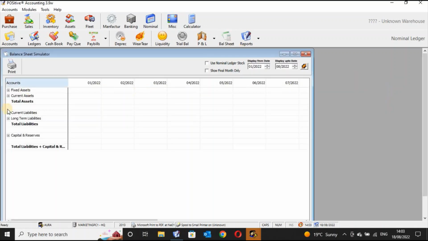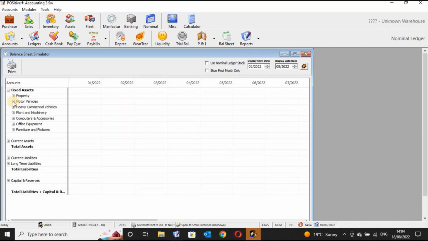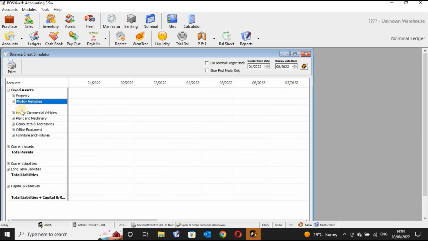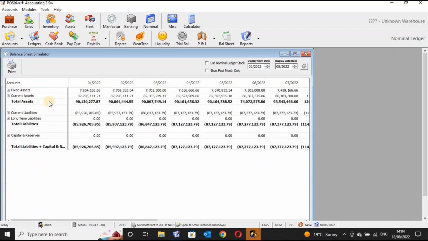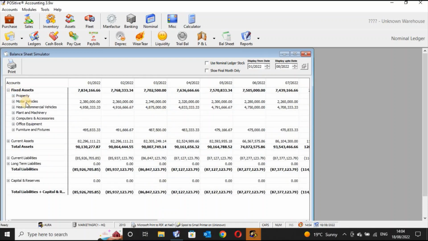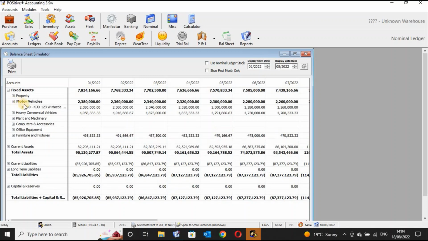Okay, so if I want to check on this fixed asset motor vehicles, if you come to the balance sheet here, it will show you the fixed assets. If you select the motor vehicles, this is the amount that we had ledgered.